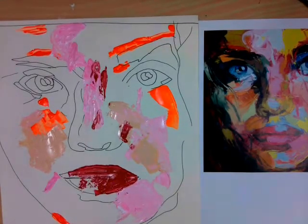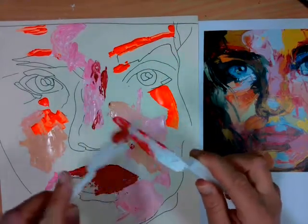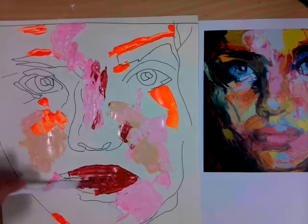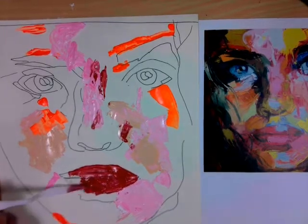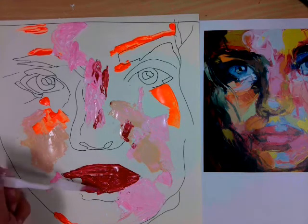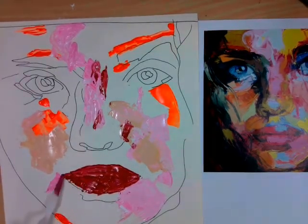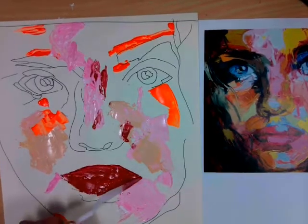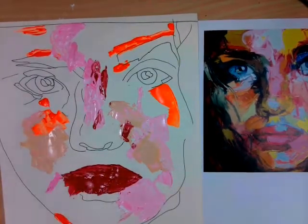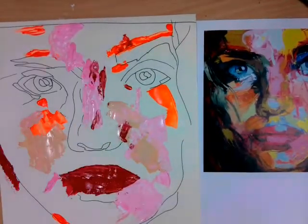Then she lets that dry a little bit and then she will work on dark and light tones within that section, but we've just got a base layer to begin with. I've noticed it's very difficult to apply the paint with the palette knife I was using because it was too wide, so I've just swapped to a thinner one to allow for more control. If you are struggling to get into the finer details and the small areas, you can use a brush.